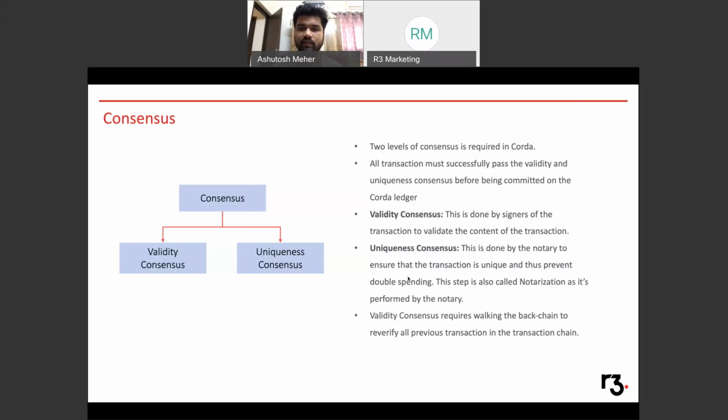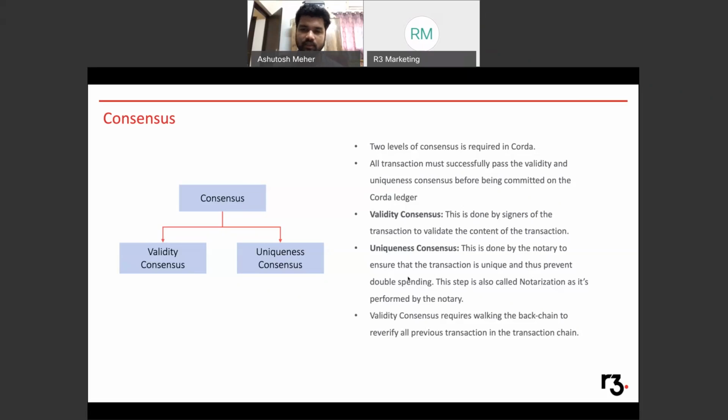In terms of unique, whether that asset has already been used or already sold to someone else. Take the example of a house: let's say you're receiving a house, you don't really know whether that house is actually owned by the one who is selling it to you, or whether they have already sold it to someone else, because you don't know the history of the house. That's where you cannot do a check for double spend.